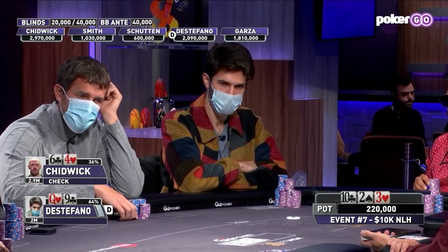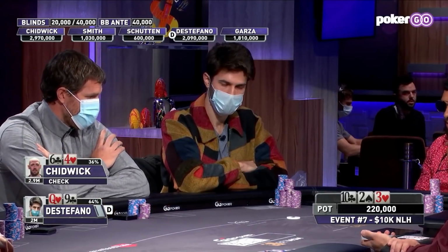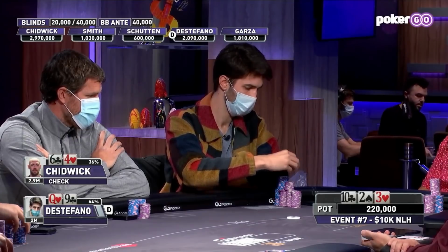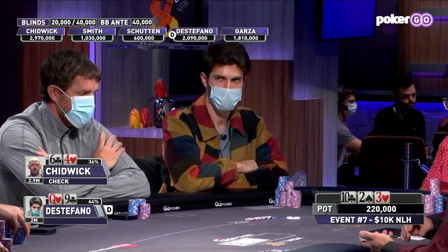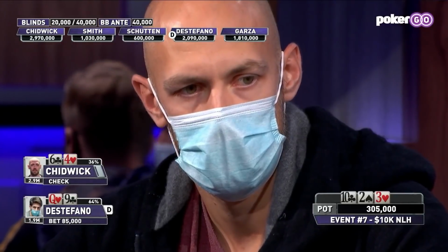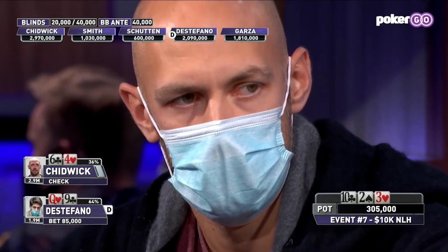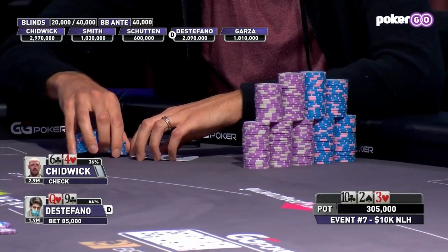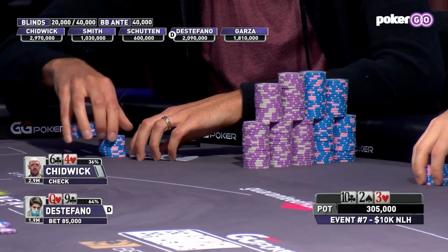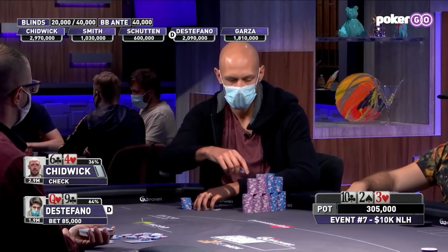Meanwhile, heads up here as DeStefano opened the button to 80,000. Chidwick defended with his 6-4 and flopped the gut shot straight draw. Knuckles over to Dylan, who has queen high. And this is risky business when you start tussling with not only the talent level that Chidwick possesses, but also his chip stack. Not a paltry over 2 million for Dylan, though. Yeah, and of course, Chidwick has the type of hand on this board that he could easily take as a check-raise, just having that gut shot, knowing that his opponent raising from the button probably doesn't have too strong of a range and would likely c-bet a high percentage of the time.